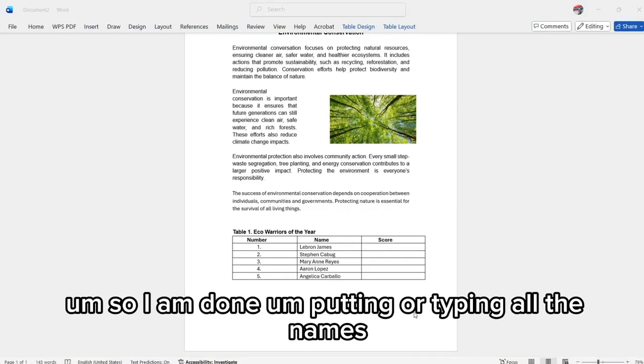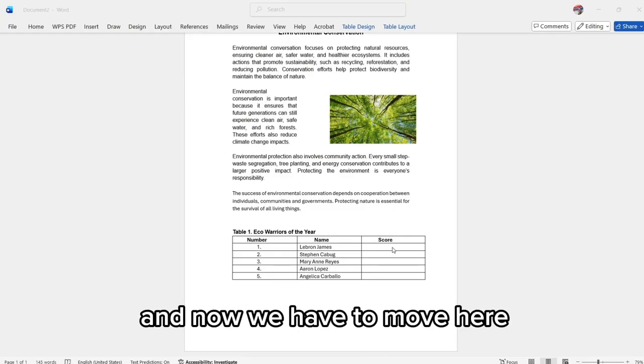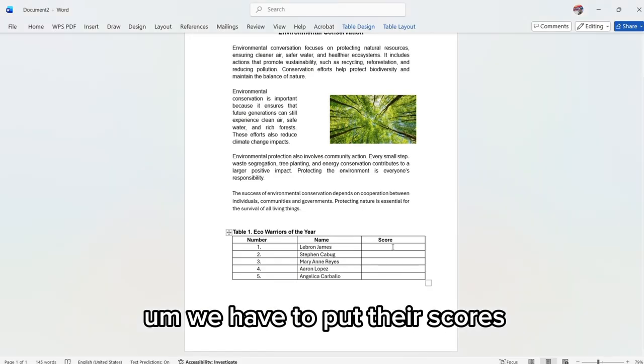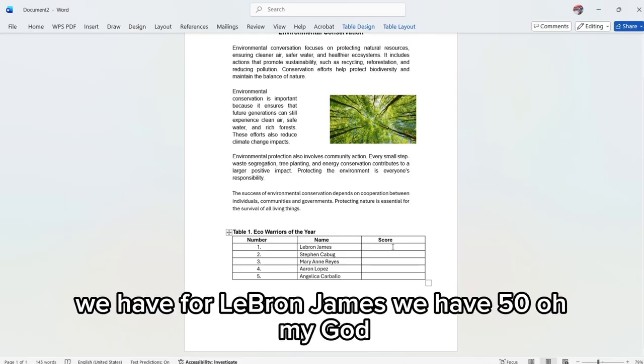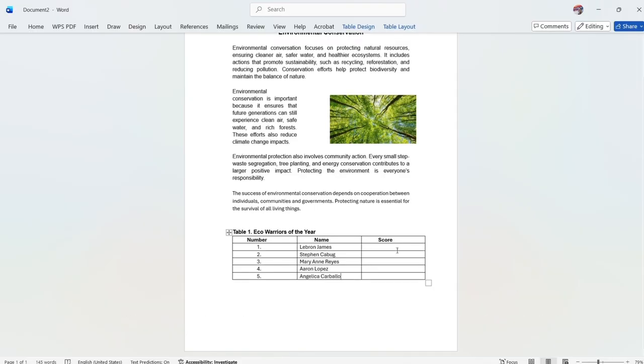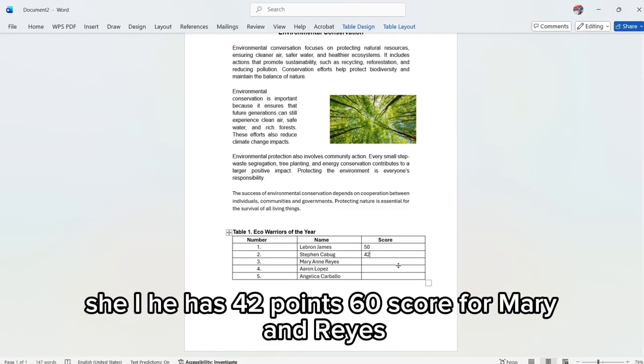So I am done typing all the names, and now we have to move here. We have to put their scores. For LeBron James, we have 50. For Stephen Kabog, he has 42 points. 60 score for Marian Reyes.